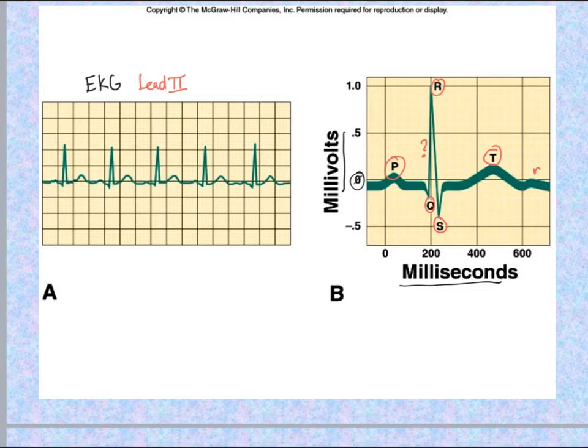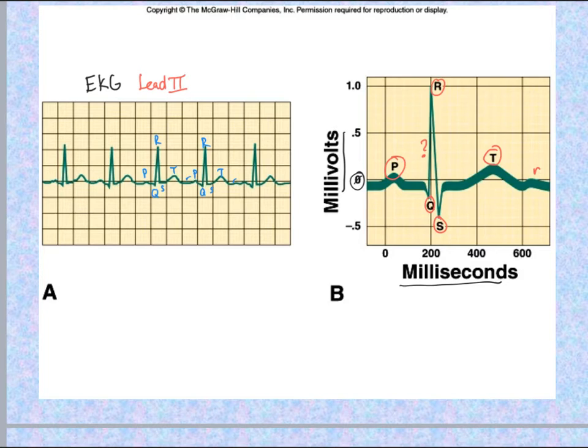For this class, we're only going to be concerned with lead 2. So we're going to practice labeling some of these characters on an EKG, and you'll be doing that in an activity later this week. I'll start somewhere in the middle here. First, we label this as our P, that little bump. Then we have our Q, R, S, our T wave, and then the refractory period, followed by another P, Q, R, S, T, refractory, and that repeats over time.